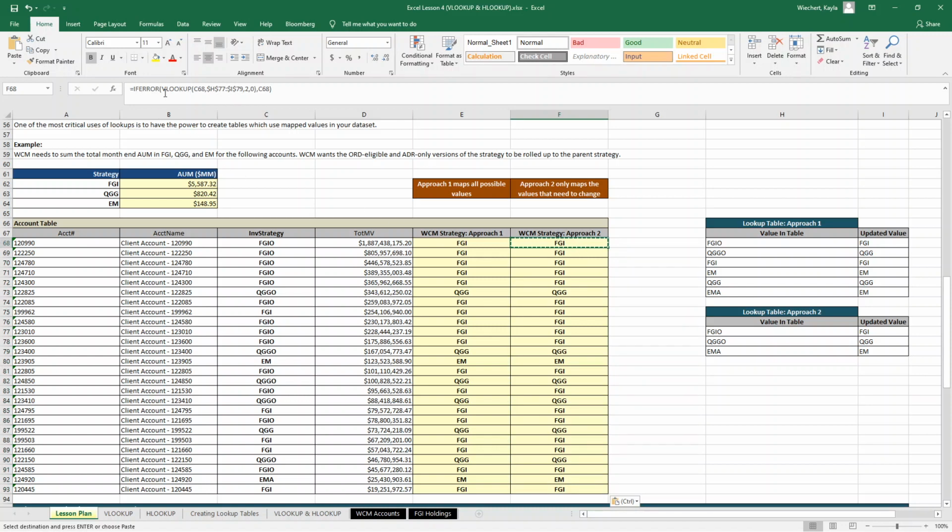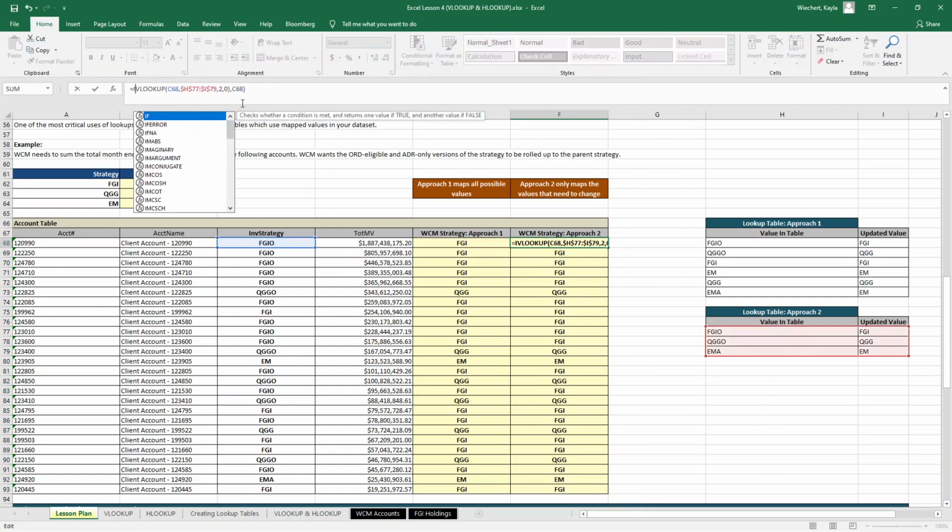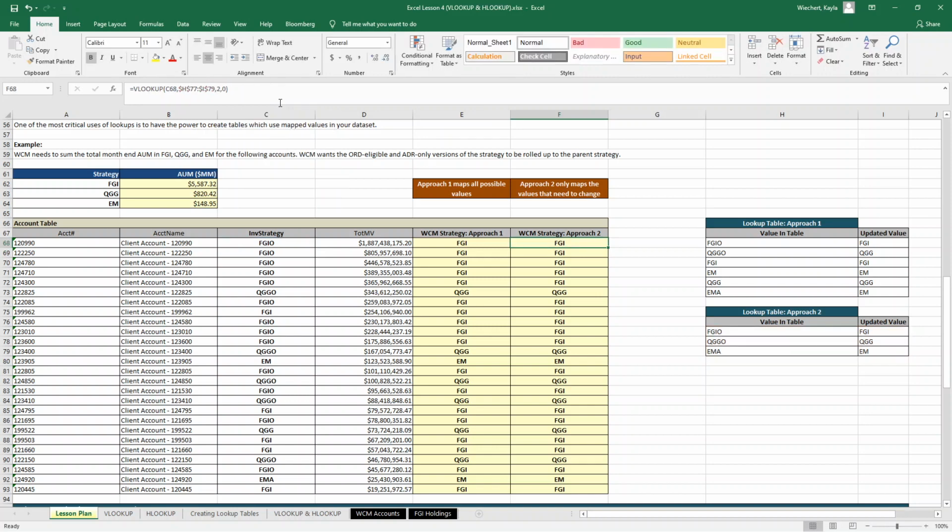So let's walk through how this is going. Without this IFERROR, let's see what that looks like. In this case, for FGI, it's getting an NA because it doesn't find FGI in this table in the left column. It's over here, but the VLOOKUP is only looking in this first column. So it's looking for FGI here. It doesn't find it. It says NA. So that's the case where I say, well, if error, which is how it's processing the NA, then that means the strategy's right because I haven't mapped it.